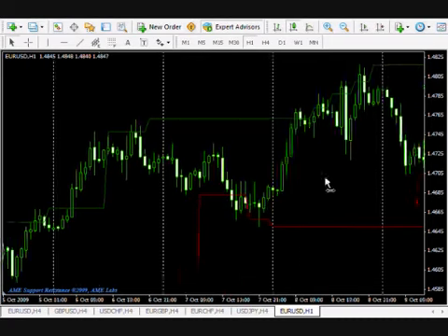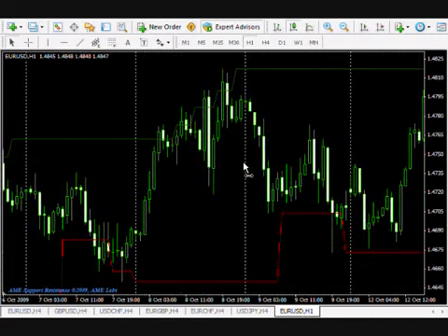So how do you use this in your trading? Let me give you the example of Forex Set and Forget, which is my automated trading robot. If you're not familiar with it, if you want more information on that, go to forexsetandforget.com, but put a hyphen in between each word.